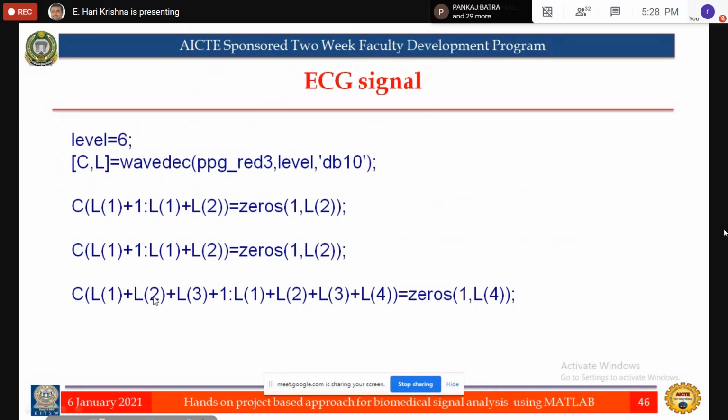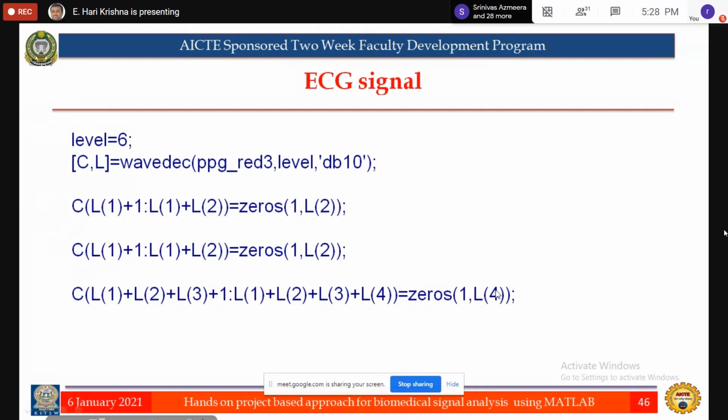I'm modifying certain elements. This colon is nothing but increment by 1, that is 37, 38, 39 up to 56. So elements 37 to 56 are forced to 0 in this case. See the last case: C of L of 1 plus L of 2 plus L of 3 plus 1 to L of 1 plus L of 2 plus L of 3 plus L of 4 is equal to zeros of 1 comma L4.